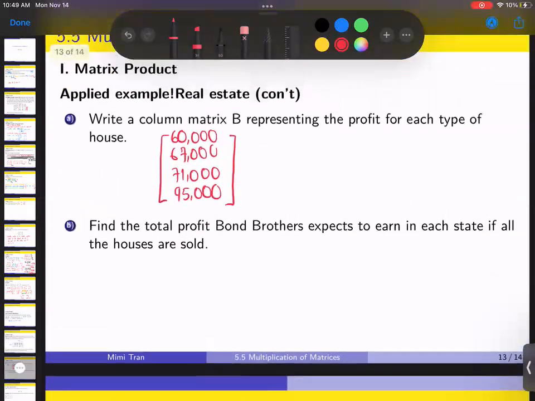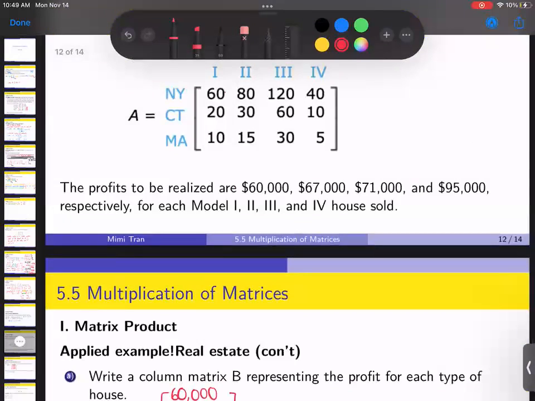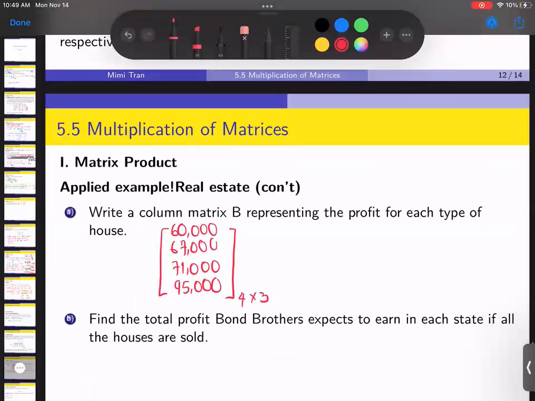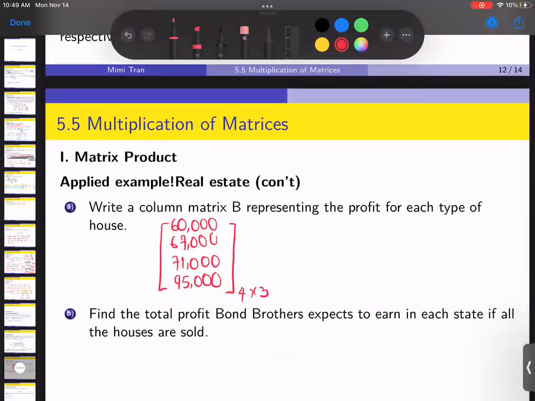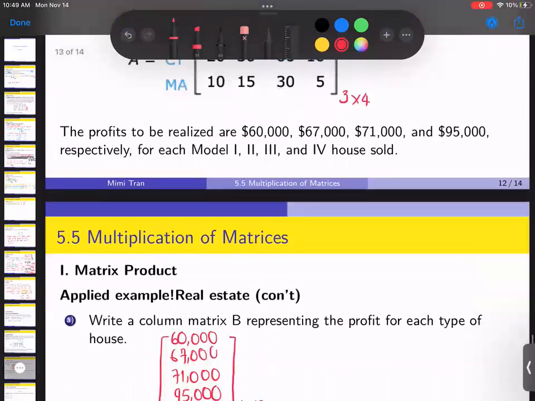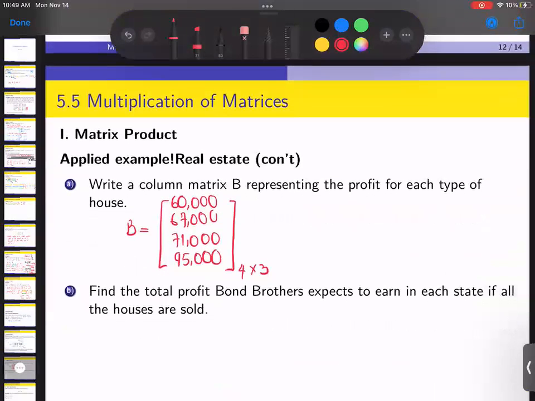Now, let's see the revenue. We're going to use matrix multiplication. Remember the Costco example, the food court? Right. So I'm not going to write out the matrix. Let's see, this one is 3 by 4. This one is 4 by 3. You have to organize your matrices in such a way that the inner dimensions match, right? So I have to put in which matrix first. Here, I'm going to call this matrix B.